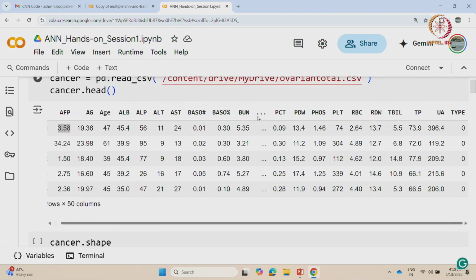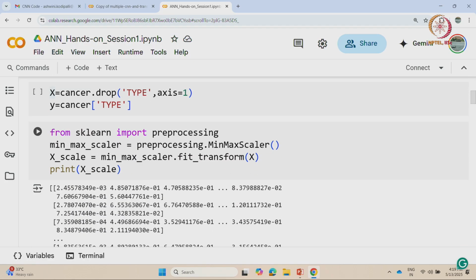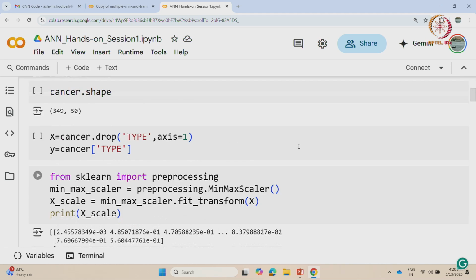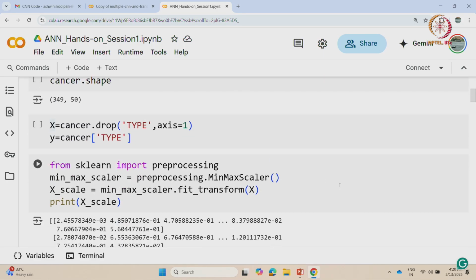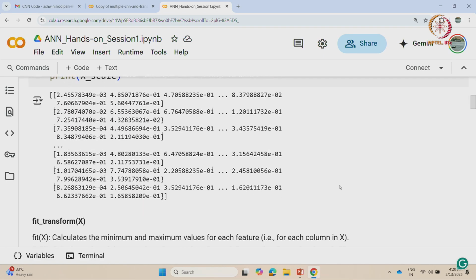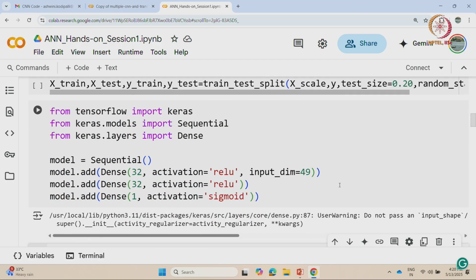There are other techniques in pre-processing. If there are many outliers, you can remove or deal with the outliers. Here we already have the output label in terms of zeros and ones. Instead of zeros and ones, if we had cancerous and non-cancerous, then we would have to use either label encoding or one hot encoding. All that we will do in the pre-processing stage only. So, I hope ANN is clear to you. This is how you will build the model.